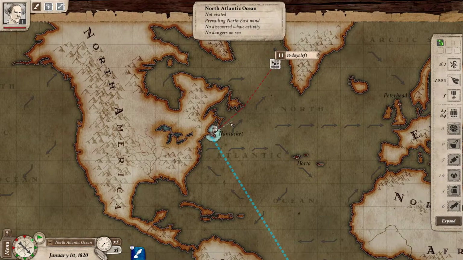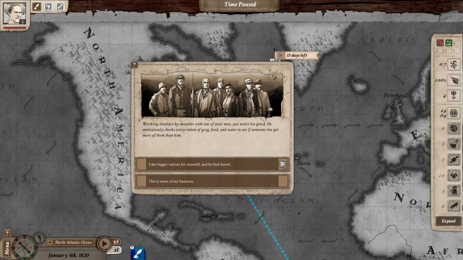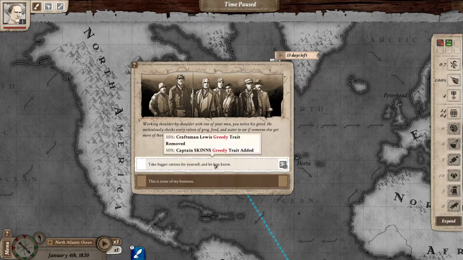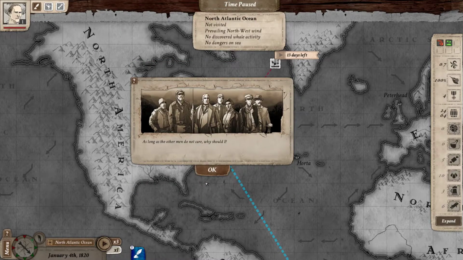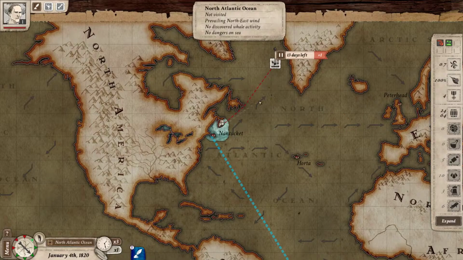As you can see, we start our way there, and you can see a field of view begins to open up as we head this way. Random events can happen, as I was just saying. His greed meticulously checks every ration of grog food to see if someone else got more than him. So we got to handle these. And if you just mouse over, it'll let you know what could happen. 50% that Lewis will get the greedy trait removed. 50% that I will gain the greedy trait. Okay, I'm just going to say it's none of my business. I don't want anything to happen. We'll just continue on our way.